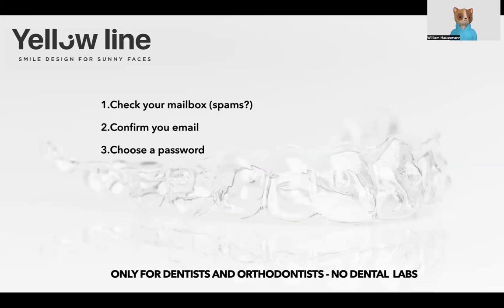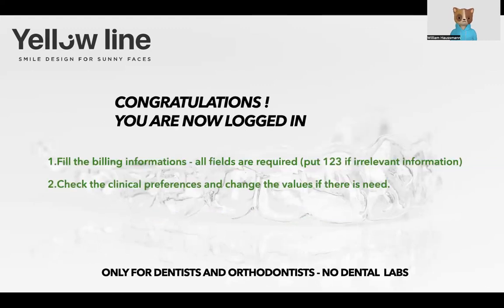You receive one email in response, so you have to check your mailbox, maybe also the spam folder. Then you have to click on the link to confirm your email and to choose a password. Congratulations, you are now logged in to the Yellowline platform automatically, and on the first connection you will have to fill in all the billing information. All fields are required, but for some information you may not have, put something. It's not a problem. You can put 1, 2, 3 or whatever you want, but don't leave any field blank.